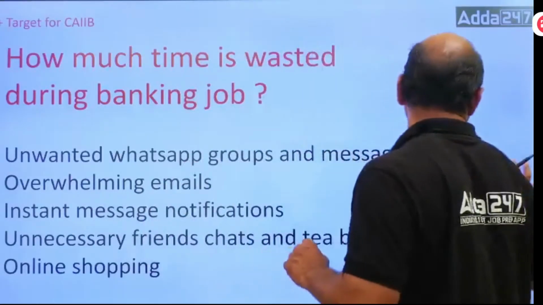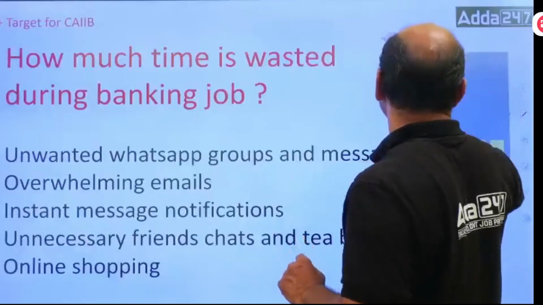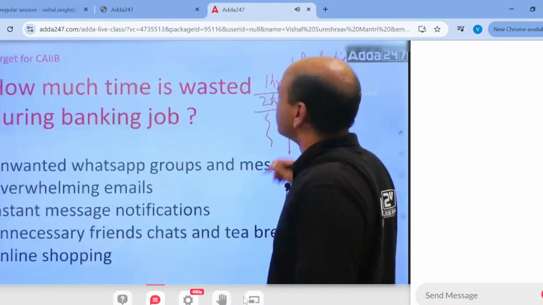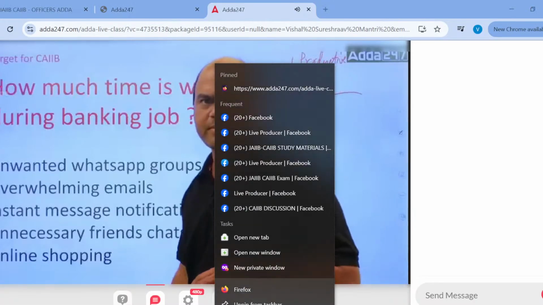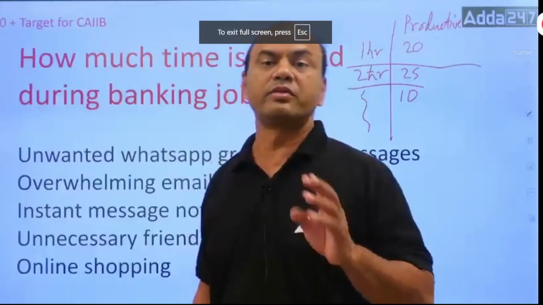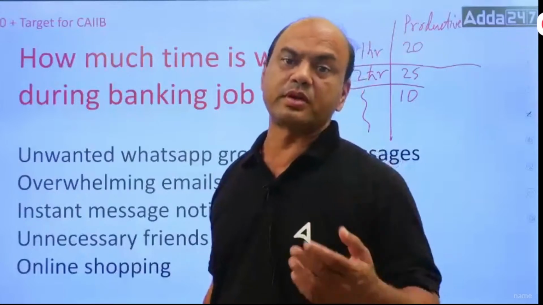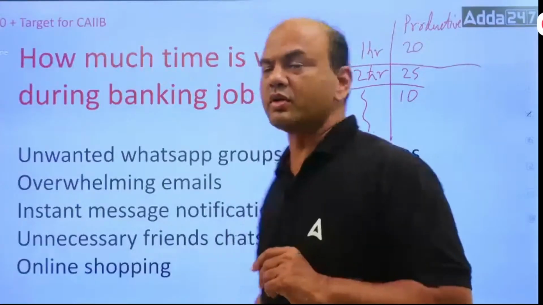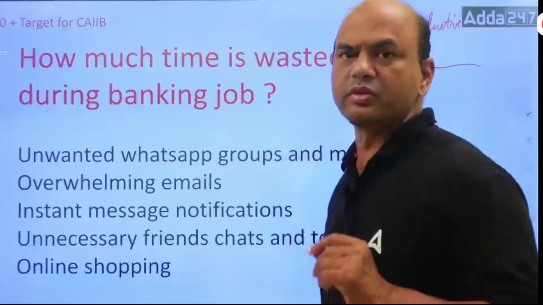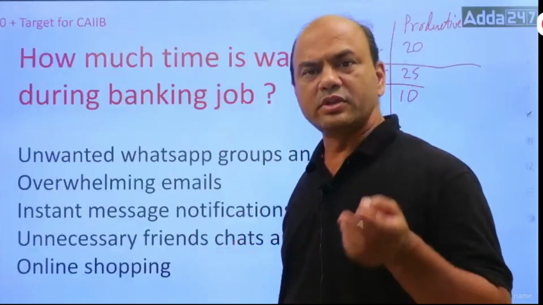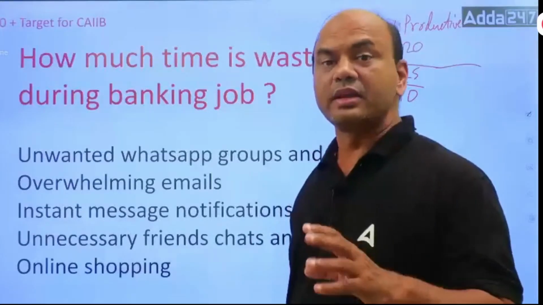Got this point? How to do it? See, I'll show you. Make the schedule like this. When you come in the morning, in the first 1 to 3 hours you get a lot of productive work. Afterwards, the productive work decreases. So how much time is wasted? What all is non-productive work which you do? Going for tea, going for something, see this. These non-productive works will kill your time.